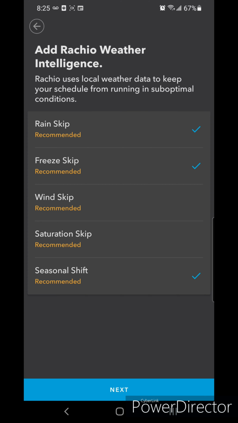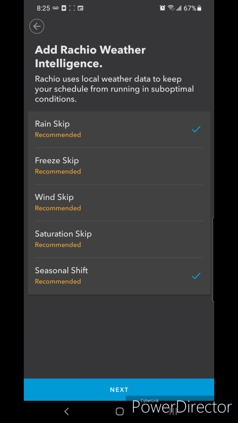Freeze skip, we don't have to worry too much about in Los Angeles, but you can just select that one to be off. Rain skip, all this is if it's going to rain that day, it will skip the watering time for that day. But if it's only going to rain a little bit, the watering time will still continue to go on. It has to predict that it's going to rain a specific amount, or a sufficient amount, in order for it to cut off.